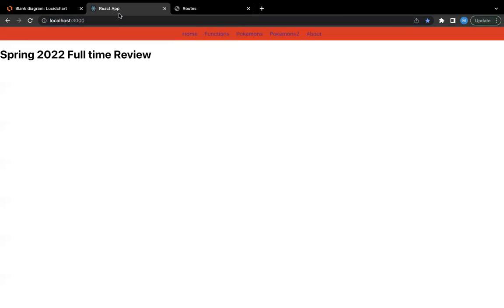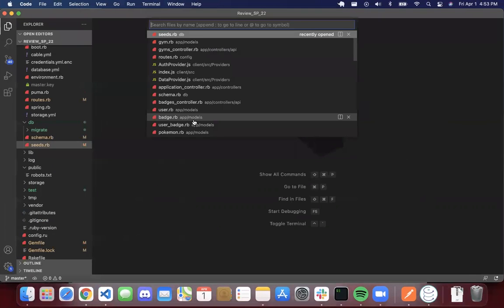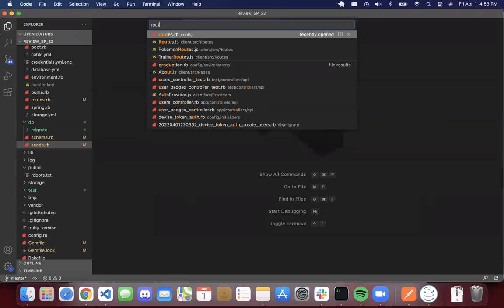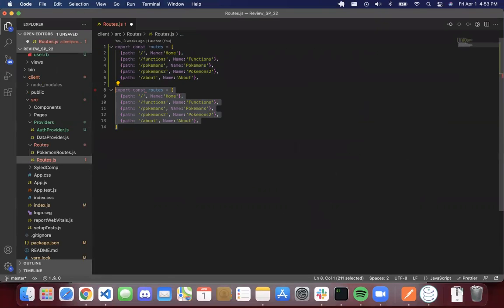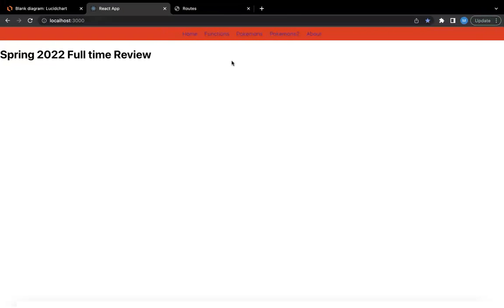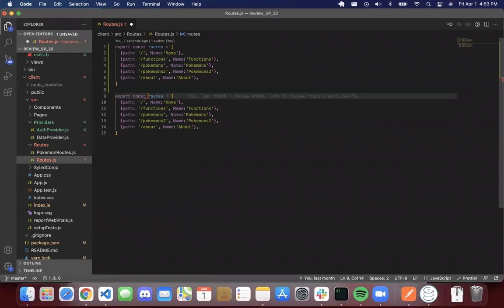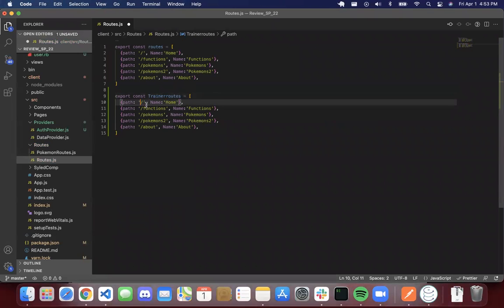Okay. So we're going to do the front end stuff. Real quick, we're going to go to this routes. We're going to make our trainer routes slightly different just so our nav bar shows it differently, because for the moment, this stuff doesn't need validation that we're signed in or anything. So we're gonna have this be trainerRoutes. And we're gonna keep the home.